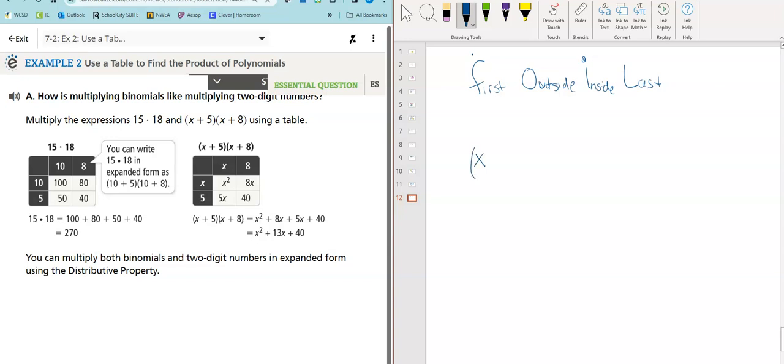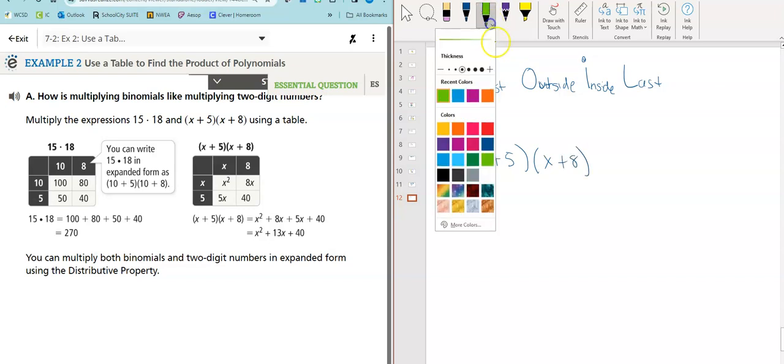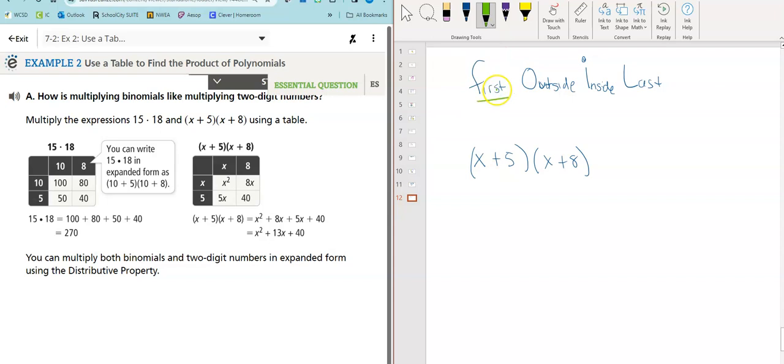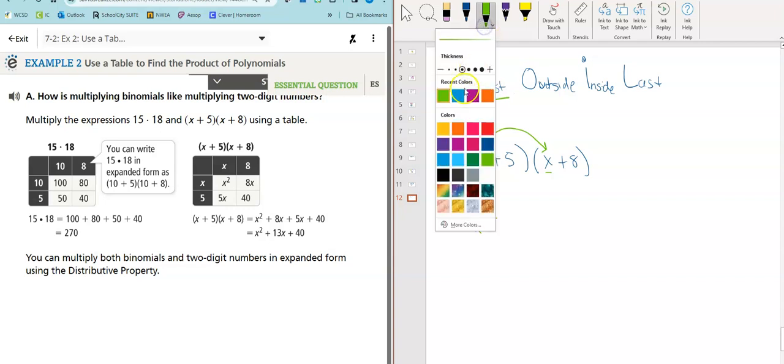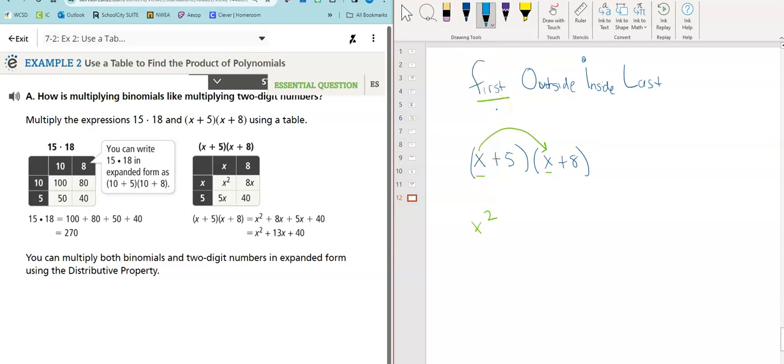So the table works the exact same way, and it's super helpful for organizing your information. But if you wanted to do this more in your head and you didn't want to make a table, then you could FOIL instead. And I'm going to show you what that looks like. I probably should have done different colors, but that's okay. So we're going to do my first ones first. So I'm going to take the first term in each of my parentheses, and I'm going to do x times x. That's x squared. Then I'm going to go ahead and do my outside. So outsides are my first and my last, kind of those outside edges, as you can see. And I'm going to do my x times my 8, and that's going to be 8x.